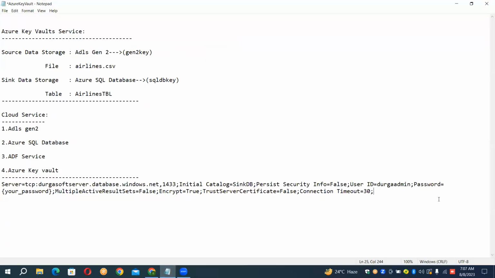Paste it here. And just change your password. Whatever the password you have given at the time of logging in, the same password you have to use. So for that, I'm using the password as Samir1990. That's it. And now recopy it again.